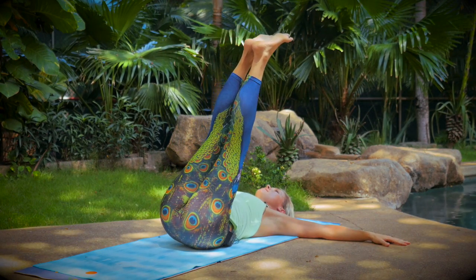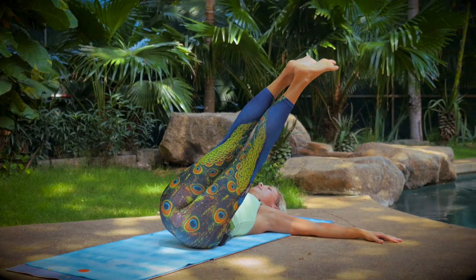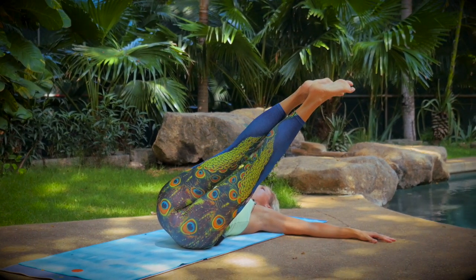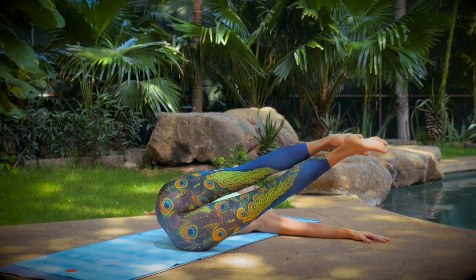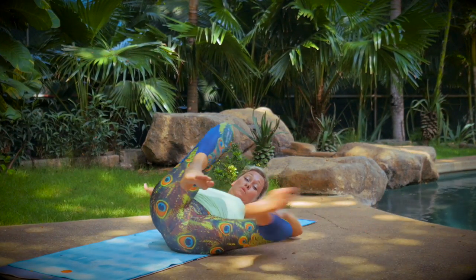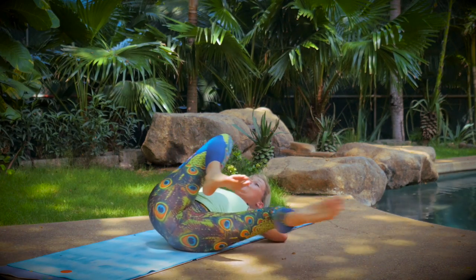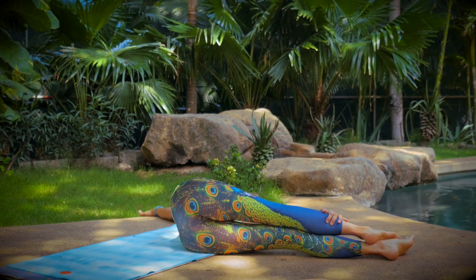9, 8, 7, 6, 5, 4, 3, 2, 1. Okay, twist. So extend that right arm to the right and take the gaze toward the right fingertips.